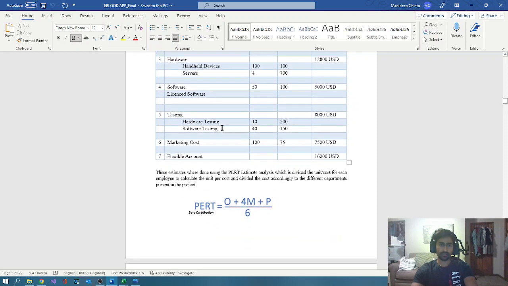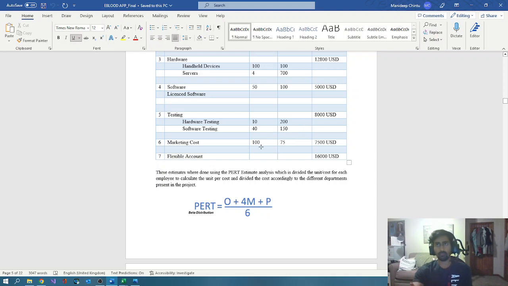Testing is done because there could be some malfunctioning in the code, and we need to keep refactoring and remanaging the code so that we don't get any bugs. I've decided to do at least 4 testing sessions and prototypes. So for that, we would have 10 hardware testing and 10 software testing, which are the 4 prototypes. It would cost us $8,000.